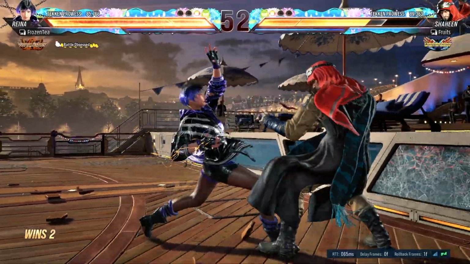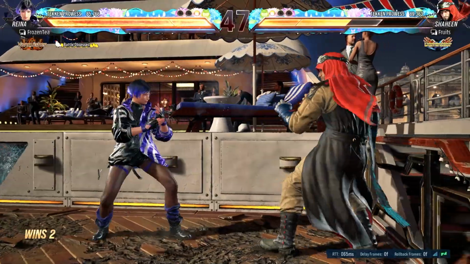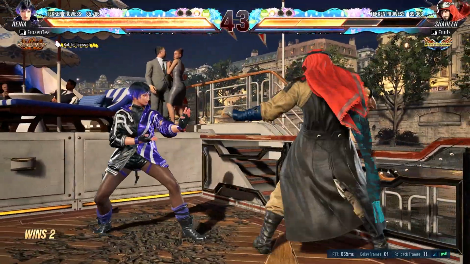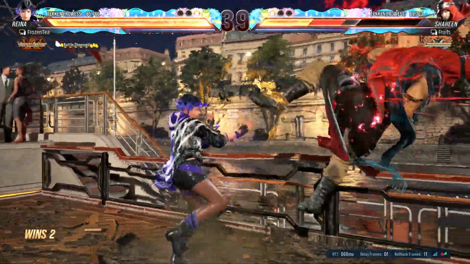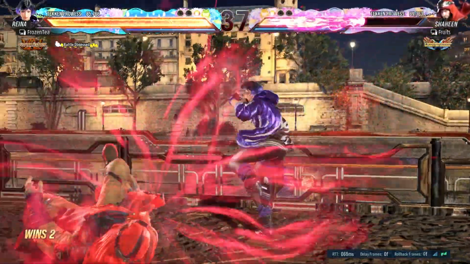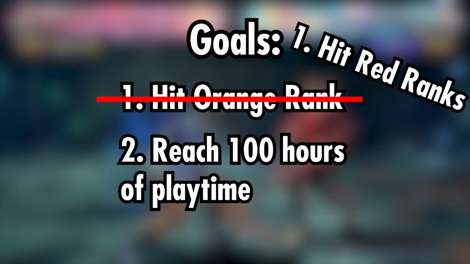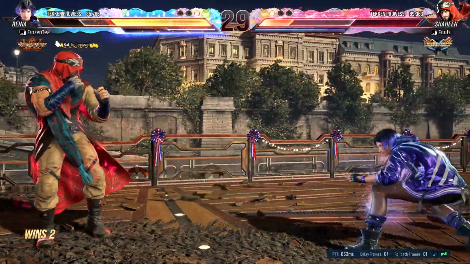I'd gotten a lot better since I'd started playing the game and built a lot more cohesive and solid strategy around my character's tools. Reina has been a blast this month, and I still haven't really played any other character in the game, though by the end of this week I started considering some other characters to try like Dragunov and Jun, but most importantly for this week I had to reach red ranks before the end of the challenge, and this ranked grind was going to be the hardest of any of the weeks that came before this.